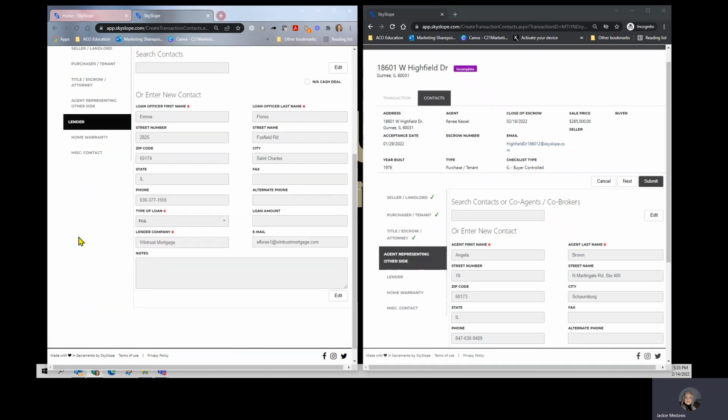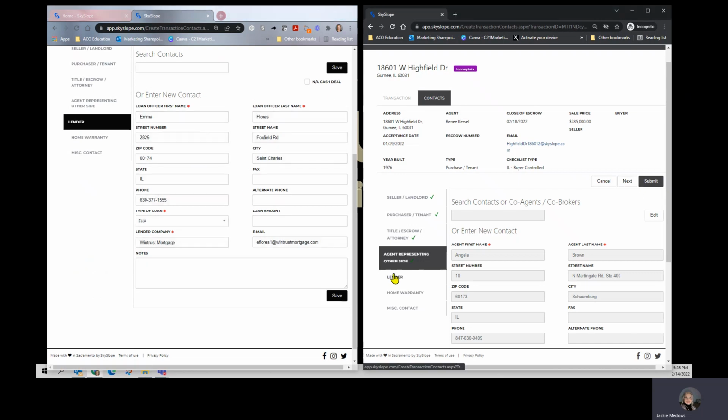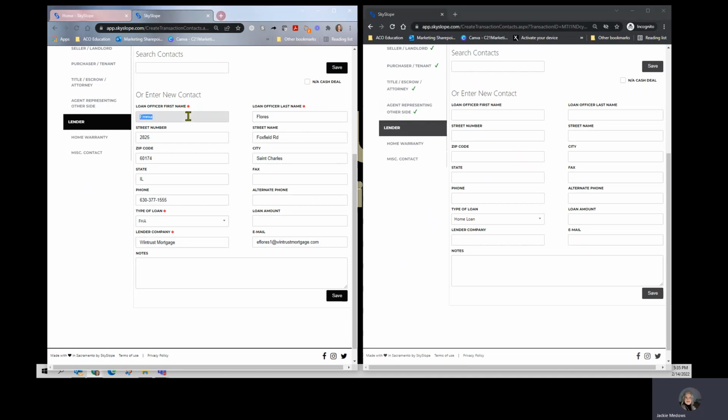And let's take a look at the lender. They did add in the lender information. So we are going to mirror image.